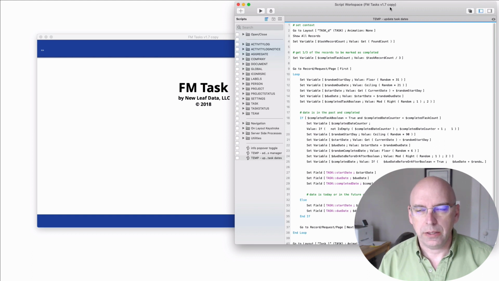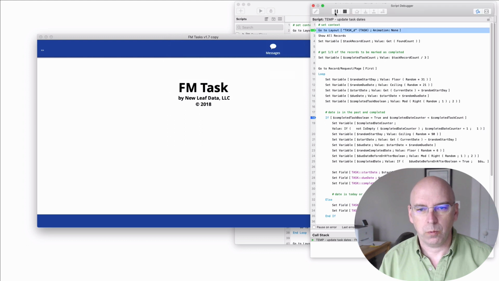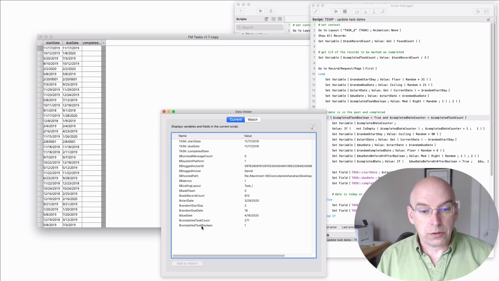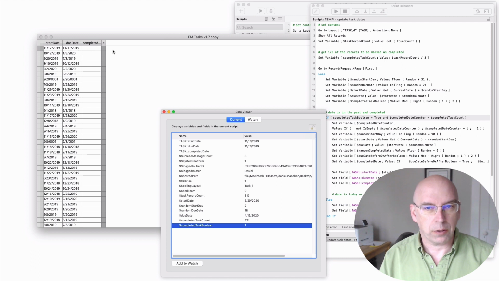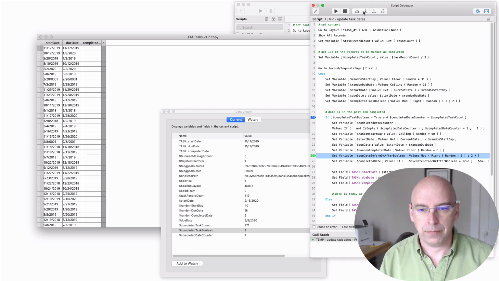Here we are in a copy again, and we know that most of this code works okay. So what I could do is set up a marker here, and when I run this script, I'm going to run it to the marker because we know all of this stuff beforehand worked correctly. Let's bring up our, let's see. So we did the first coin toss and we got a 1. So we are going to have a completed date. That's good. So we can get in there.